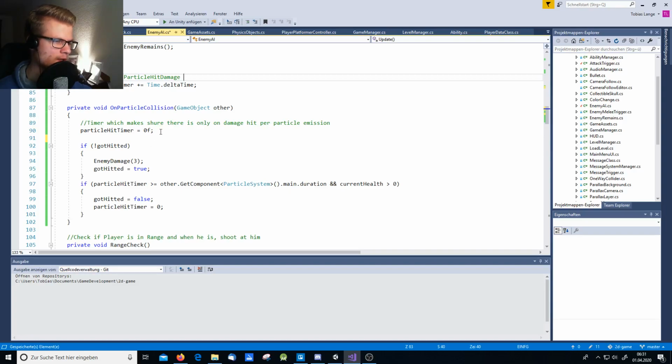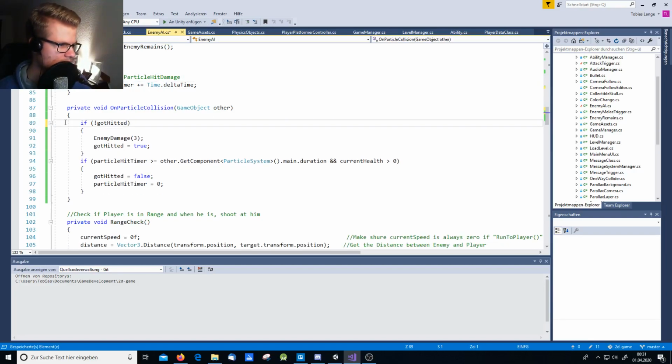I don't need to set it to 0 because the particle timer will get set to 0 in here. So I can remove that. That should be working.